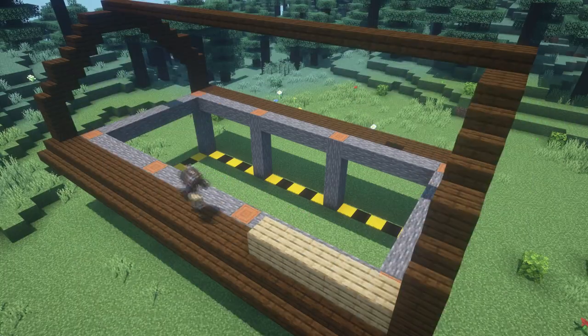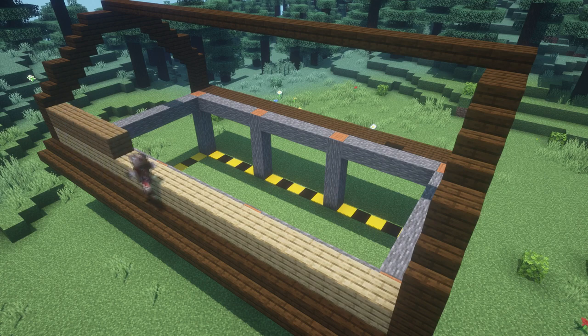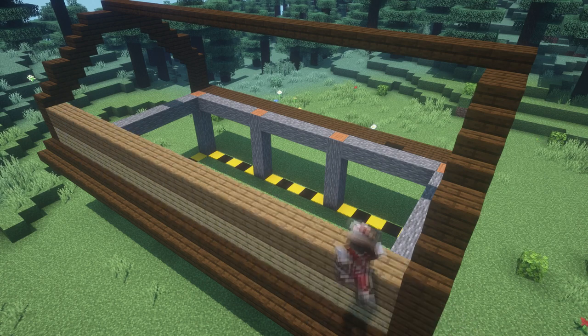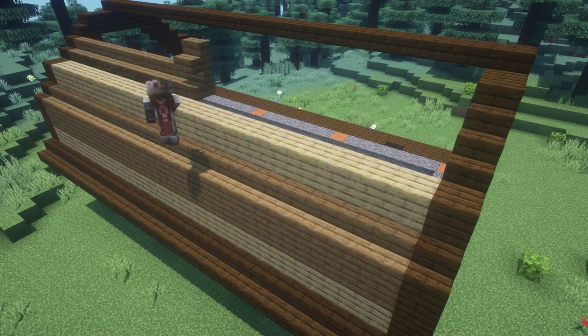Now of course it's time to fill up the roof, but we want to have a little bit of diversity between the materials, so we won't use just one regular wood color, but we're gonna use a spruce wood and an oak wood for the roof.